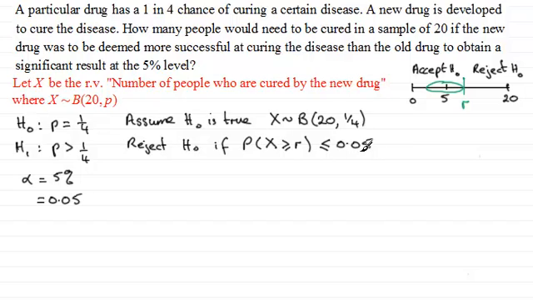Now in order to work this out what r is, I'm going to be turning to cumulative probability distribution tables for the binomial distribution. And so those tables will always give me the probability of being less than or equal to a given value. So the probability x is greater than or equal to r is exactly the same as working out 1 minus the probability of x being less than or equal to r minus 1. And that probability has got to be less than or equal to 0.05.